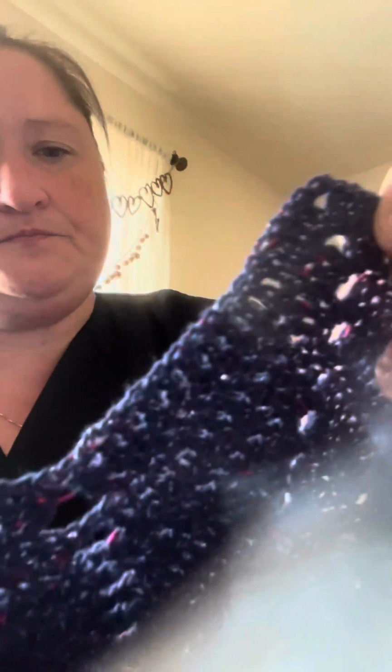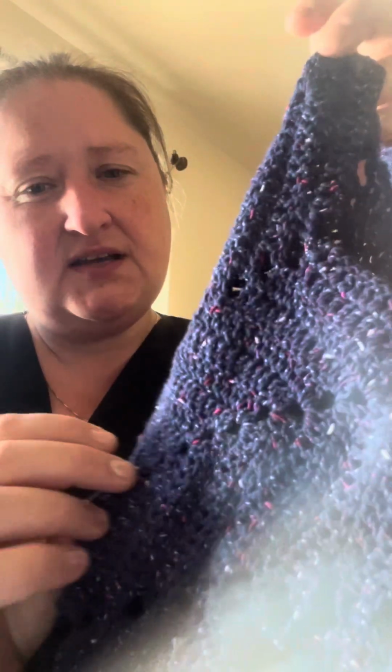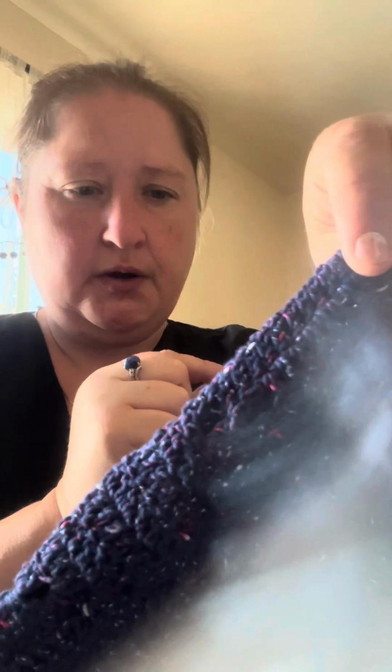So the colorway is Jeweled Dragonfly. I was making it for 4th of July. It's a dark blue, a dark denim, and then it's got these borderline burgundy pink flakes in it, and then these white wraps. So it's a navy blue cotton yarn, and then it's got these little twists of burgundy and white. It's really pretty. I was making it for 4th of July. It was gonna be my 4th of July tank top, and now it's my summer tank top.